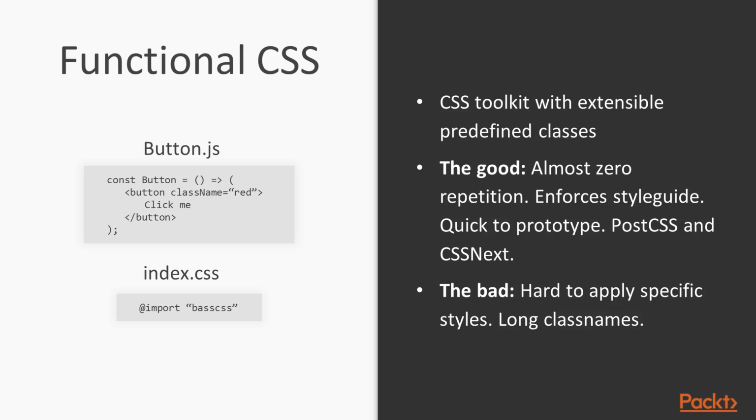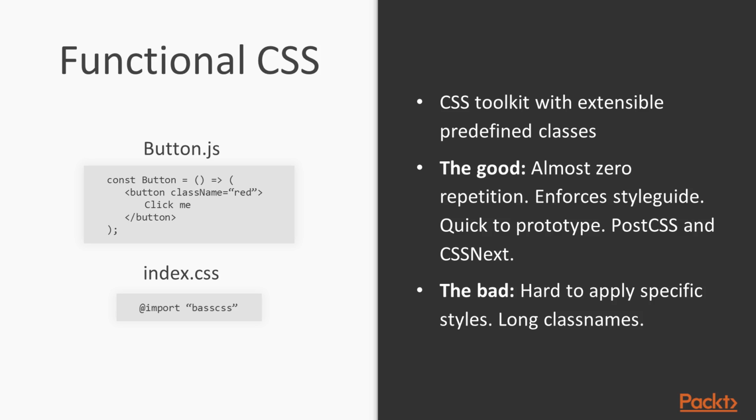The good part is that you will have almost zero repetition, because every time you need to define something red, you will just use the same class name. It enforces a style guide, because you can define what red means to your application and apply that for every element that has a class name red. Quick for prototyping, and to use it, you will make use of PostCSS and cssnext.